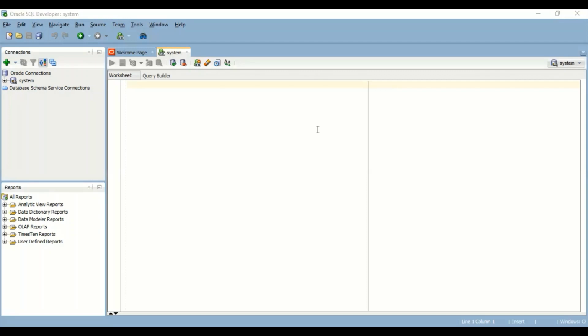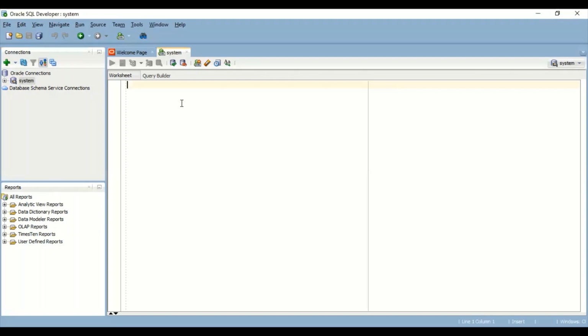Sys and system users are master users. So it was not recommended for doing any transactions in the sys and system users. For doing any transactions or creating any tables, it was always better to create a separate user for that. Okay. So if you are really a SQL developer, you need not worry about creating all the users and all those things. These are going to be taken care of by the DBAs.